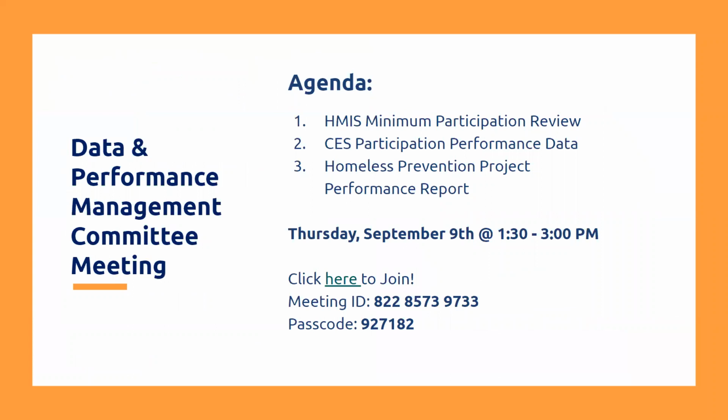For this month's data performance and management meeting, the agenda consists of the HMIS minimum participation review. We also have the CES participation performance data review, and then we also have the homeless prevention project performance report. Please join us on Thursday, September 9th from 1:30 to 3 p.m. using the meeting information below. This information will also be included in the meeting minutes that will be sent out following this meeting, and we hope to see you all there.